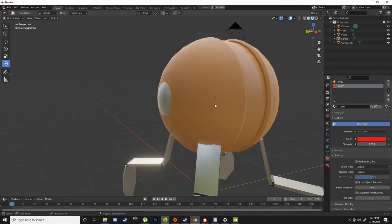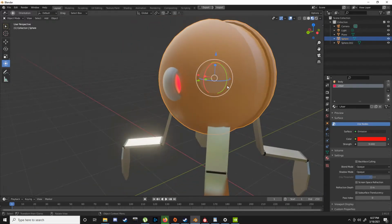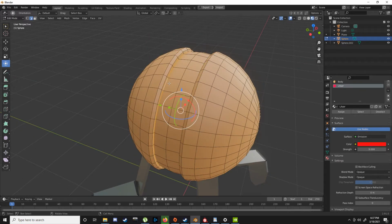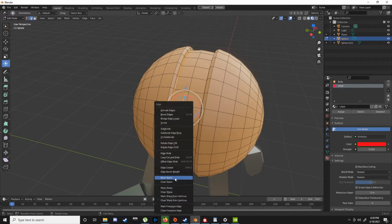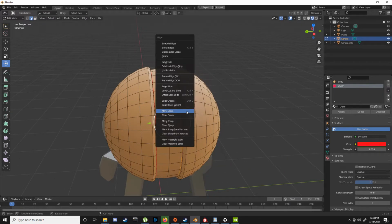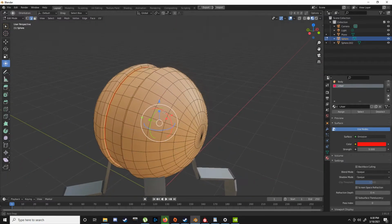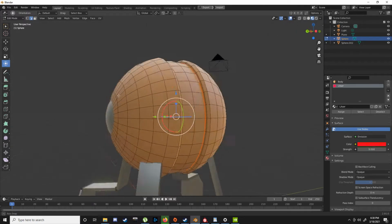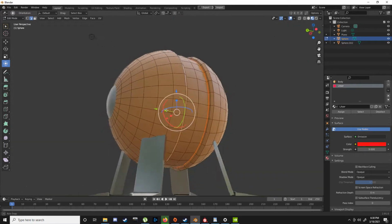Okay, so I think that's enough modeling. I want to move on to the texturing now, which is going to be probably the hardest part. So for texturing, we're going to select this ring and then Alt Control E and then mark seam, and then this one as well with Alt left click and then Control E mark seam. This will tell the texture what its limits are and that it can't go over. And then we're going to select everything in that one section, unwrap it, add a texture, and so on and so forth.